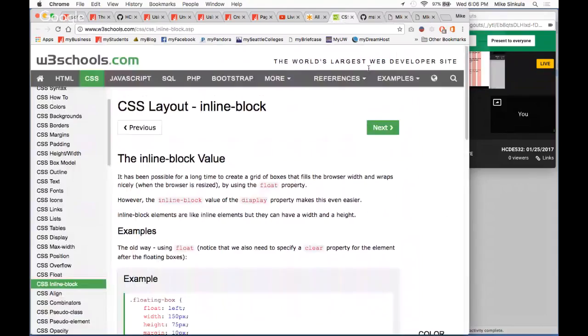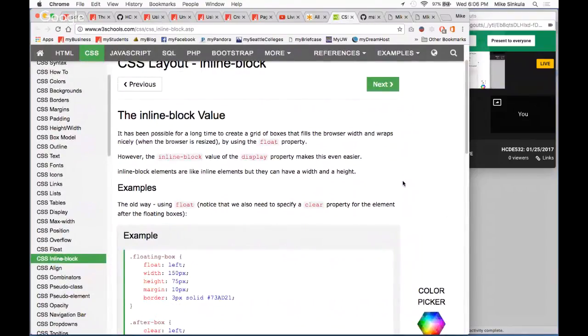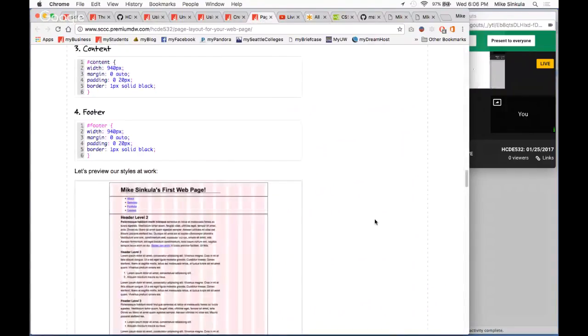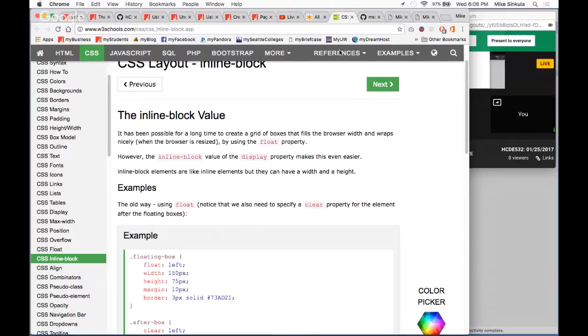There is one more property, the inline block value. Now, in my lecture right here, I only used, I believe, the float property. But as time has gone by, I've shifted to using inline block as well for the navigation. And because I want you to know all about all of the properties involved, trying to check things off as much as possible, we're going to do the navigation using inline block, and I'll show you why. And then we are going to do the columns using floats.